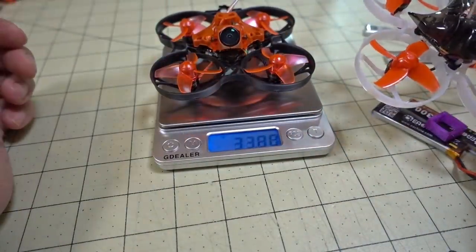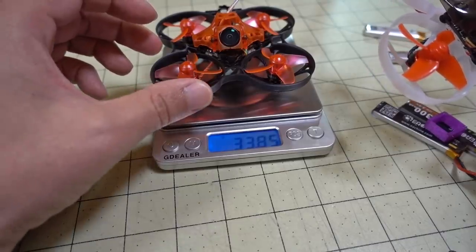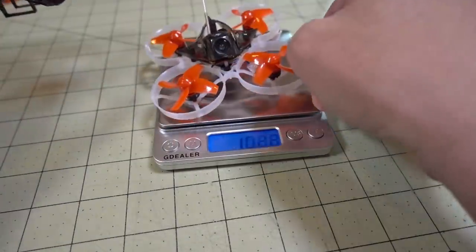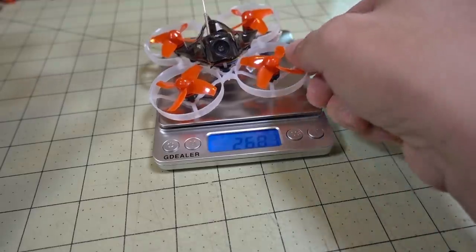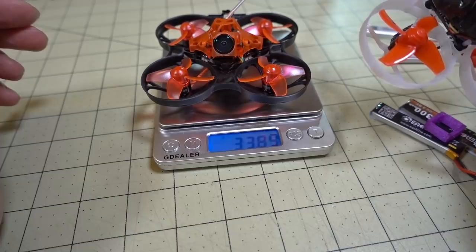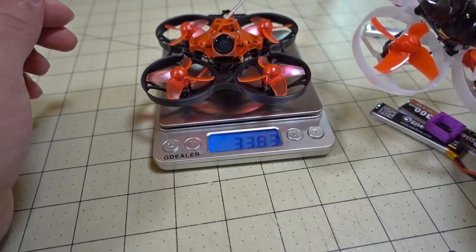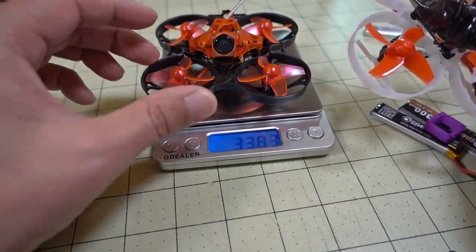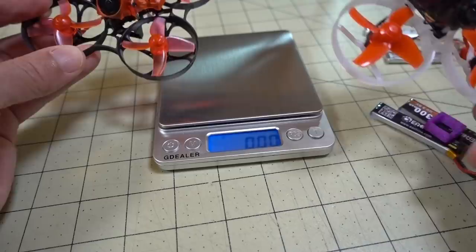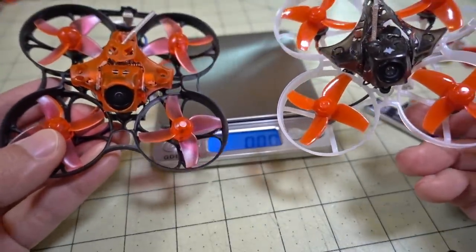26.8, almost 27, and we're almost 30, yeah, almost 34. So it's almost 6 gram difference there. Let me see if my math is right now. Yeah, 26.8, almost 27 versus almost 34. So, let's see, yeah, it's almost a 7 gram difference, actually. Yeah, so my math was a little bit off. And you can feel it. If you just hold this in your hand, the trash can does weigh a lot more.